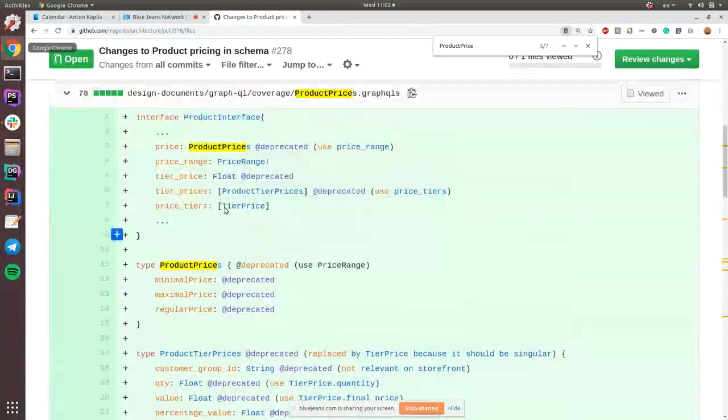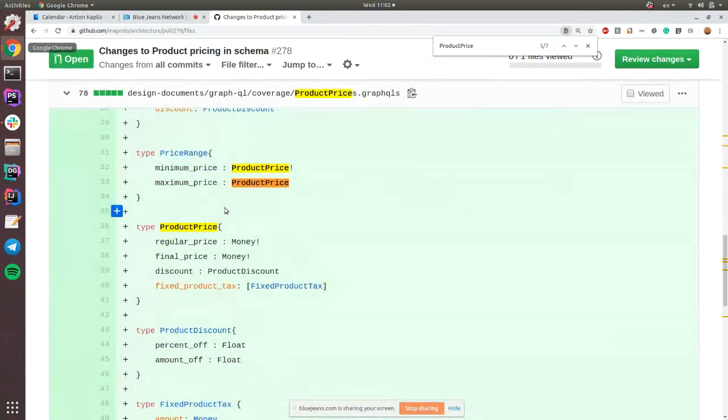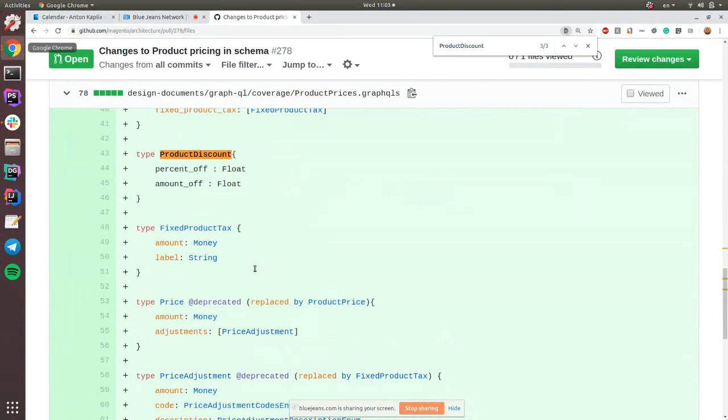Additional improvements that we have here: discounts. We are returning information about discount. As a result, we do not force the storefront application to perform such calculation. So product discount returns two values: percent of discount and real amount. So rendering of price should be even more straightforward than it is right now. Guys, do you have any questions?